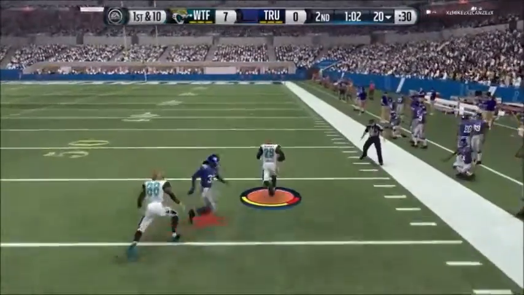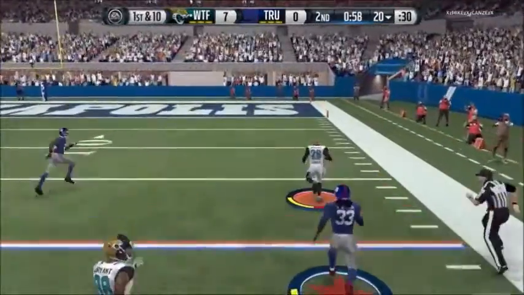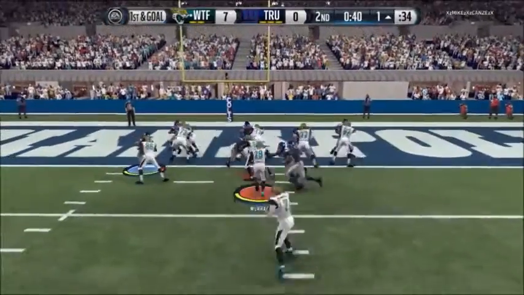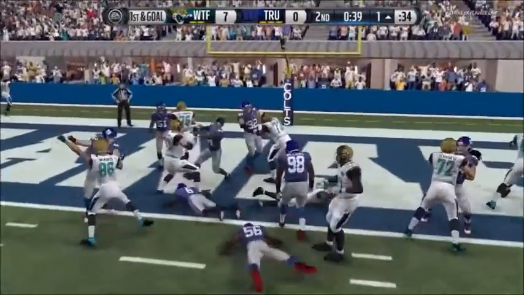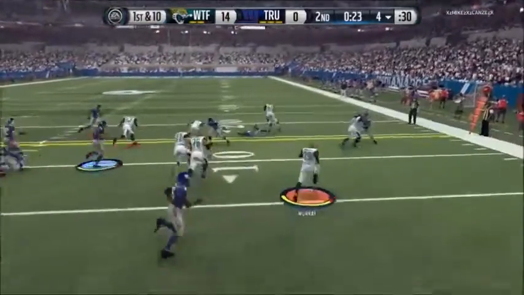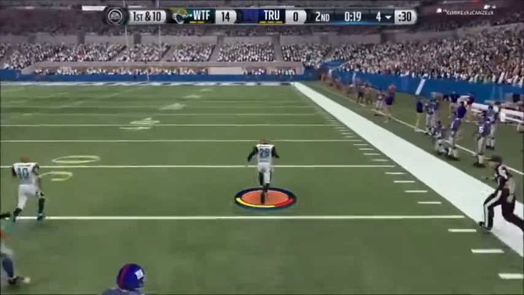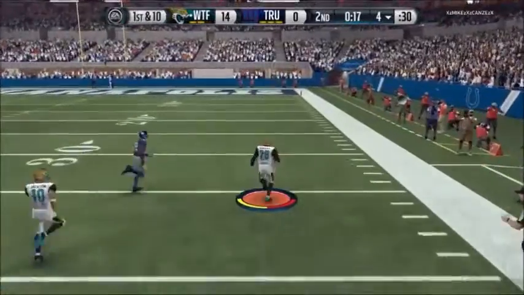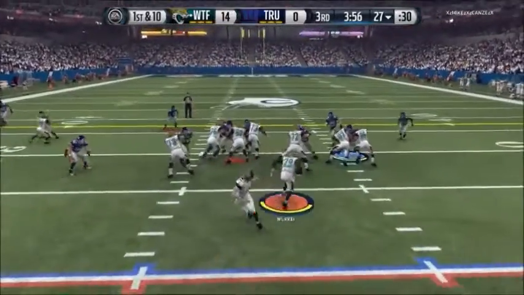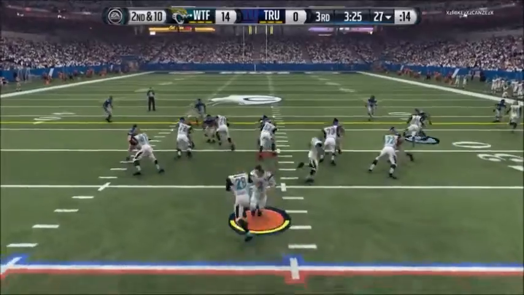One good thing though about DeMarco Murray here is he takes it to the house, or at least you think, as Michael Griffin's catching up, and he gets caught on the 2-yard line. Meanwhile, next play, he just powerhouses right in for the touchdown. But one good thing about DeMarco Murray is we played 5 games. I never played with him before any of these games, and he never fumbled. He got hit hard multiple times. There was one good hit stick, and he never once coughed up the ball, which is very solid.